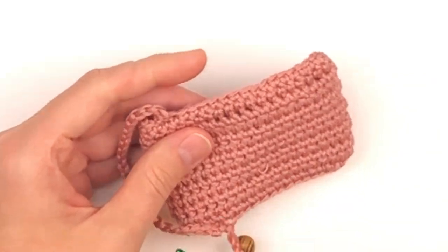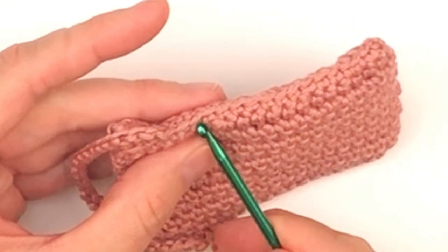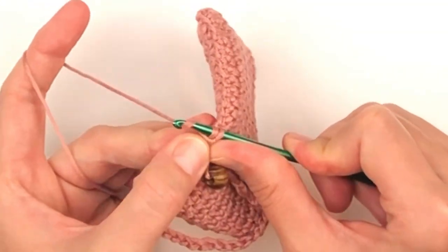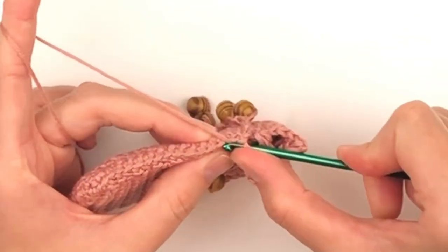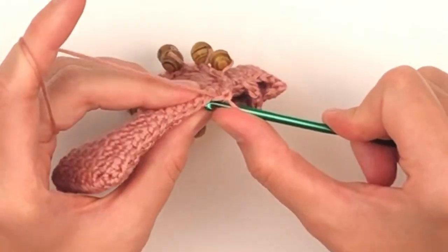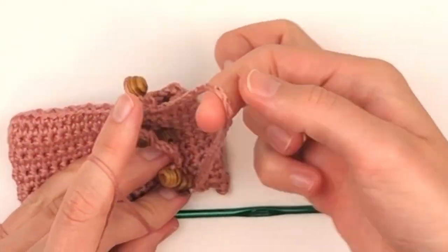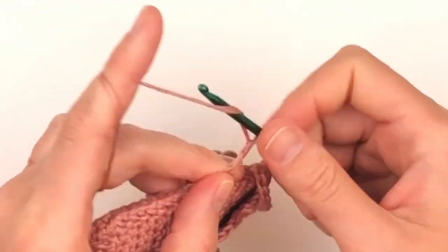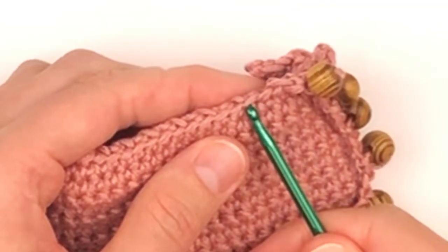Now, I know that I slip stitch 2 on this other side, but technically that's only 1 space in between. So I'm going to go down 2 stitches from the last one and slip stitch. Now I'm going to slip stitch in the next 2 remaining loops, and I'm going to do another chain row. So for me, that's 24. Now you will skip one and slip stitch into the next one.